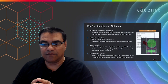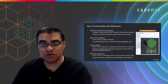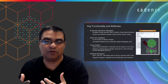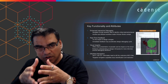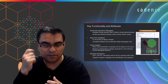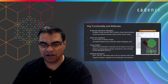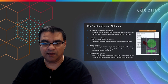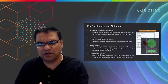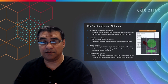The key functionality is enhanced interactive debugging that allows you to go directly into schematic or layout and get real-time feedback on your parasitics. If there are any problematic areas you can hone in and address them. Visualization clearly helps you identify problematic areas within a short period of time. It's effortless navigation, primarily due to the fact that we are directly integrated inside Virtuoso Studio. If you're working in schematic or on the layout side, you can do this directly within it.